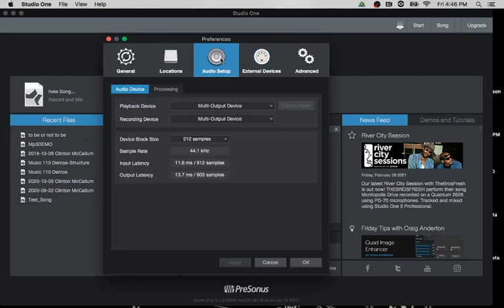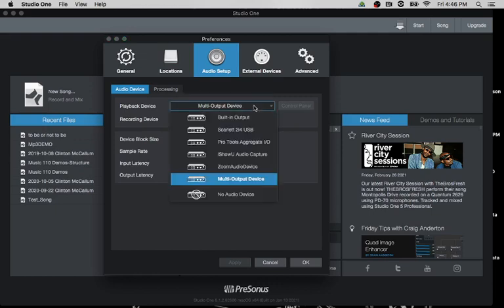Here's my audio setup. What the audio setup allows me to do is control where my input signal is coming from. For instance, right now, as I'm speaking, the microphone that I'm speaking into is coming into this external digital to audio converter, this external DAC, the Scarlett 2i4 USB.